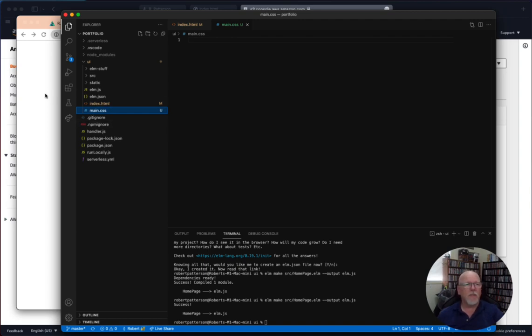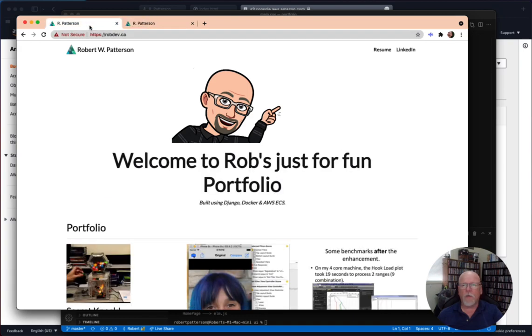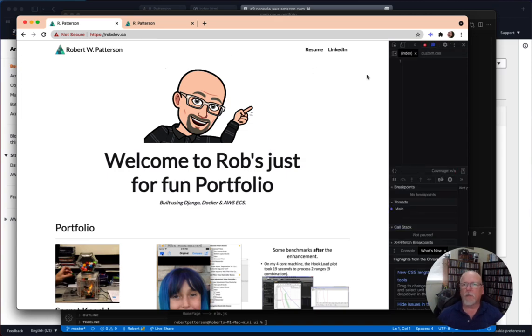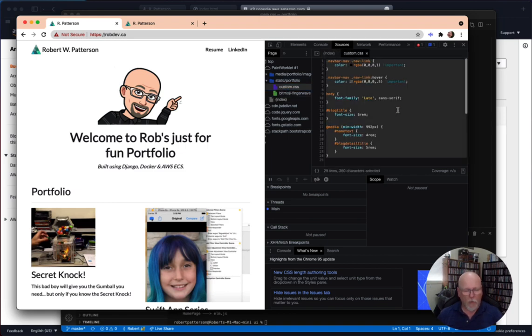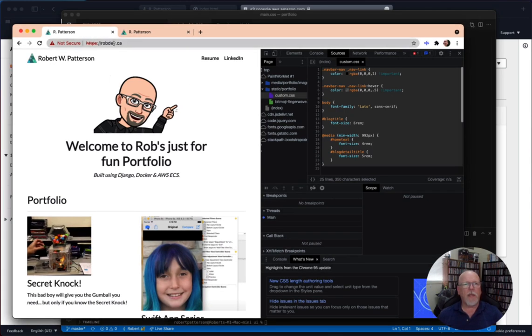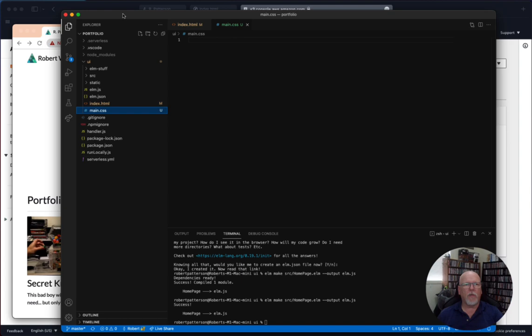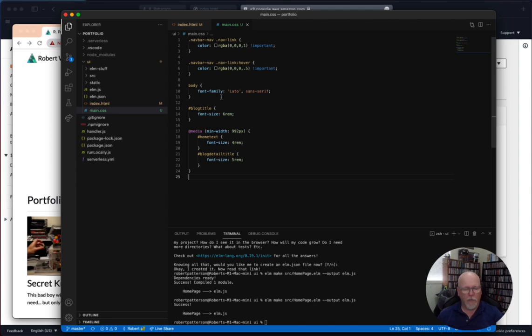So main CSS, and let's just copy the contents over from our website. So once again, I'm going to bring up the development tools, and I'm going to click, oh, actually it's right here. Great. So I'm going to copy this from my original website. Yeah, this will probably be dead, I'll probably turn it off. So you won't have access to this, but everything's committed into Git. I'll paste that. The main thing is this font family, but also there's some font size stuff happening here.